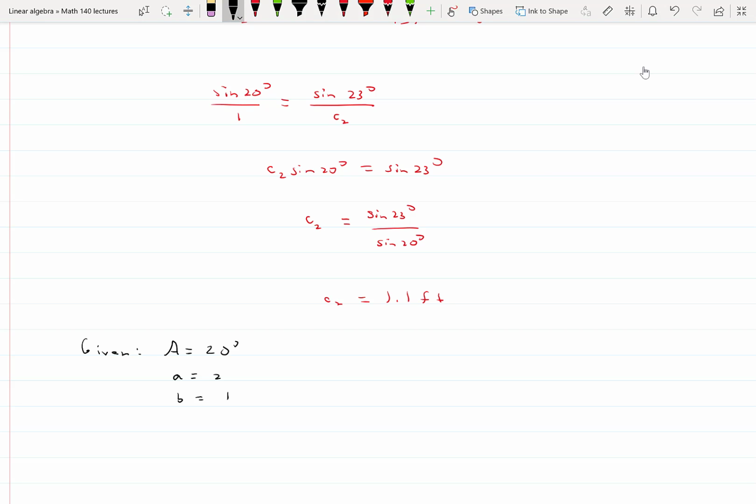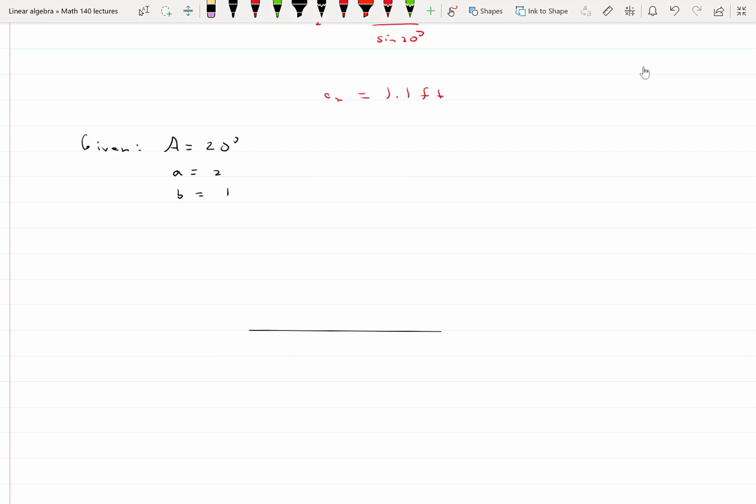Okay, so I'm going to draw that triangle. Remember, you always draw the angle in the lower left-hand corner. Always, always, always. A lot of students ignore me on this, and a lot of students lose points on this too, so I think you should always do it this way. Then, draw in the remaining pieces of information. So A is 20. It really doesn't look like 20, but that's okay. A is 2. Small b is 1. And small c.